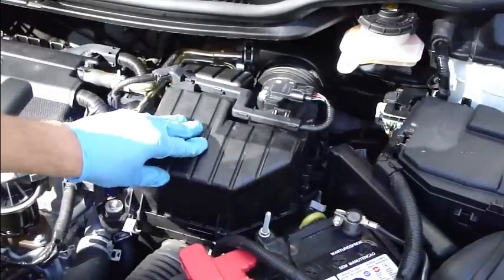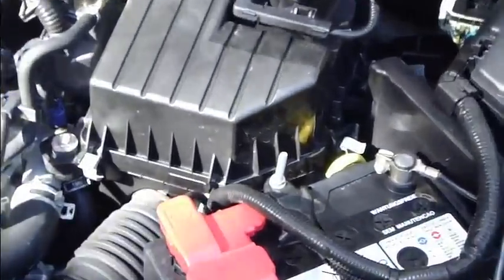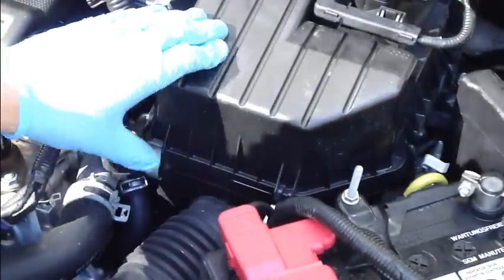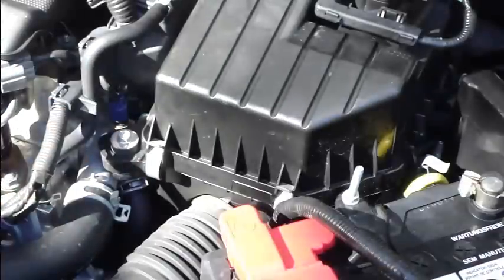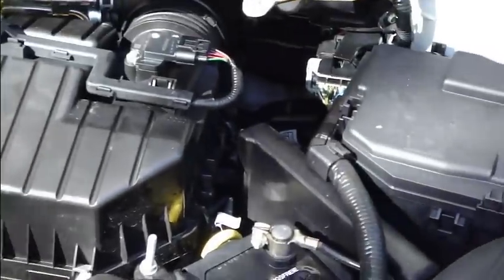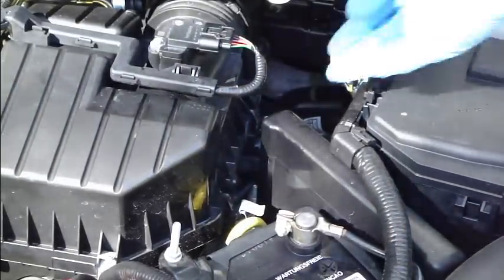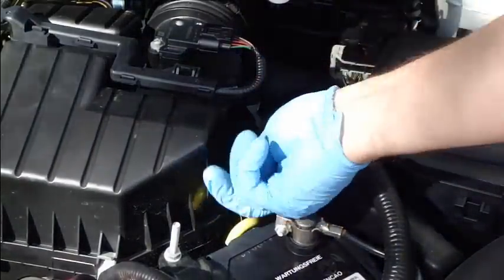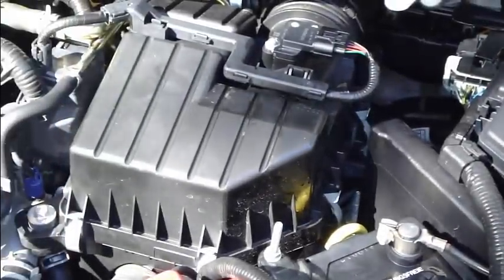There is no any gap. And then you start to clip those clippers in this way. You hear this snap in this way. And then there was two toes left, that in here and that in here too. Okay. And now you have changed this air filter.